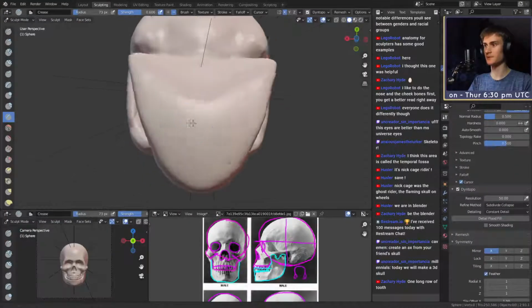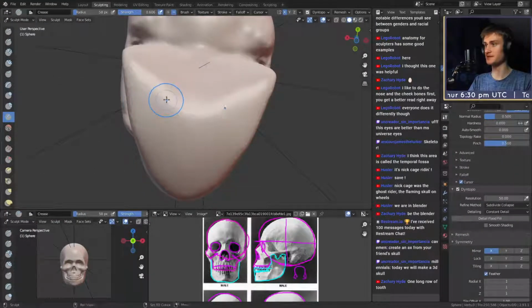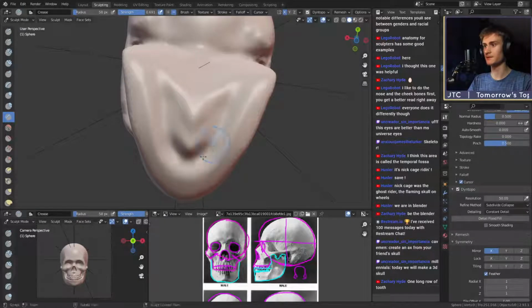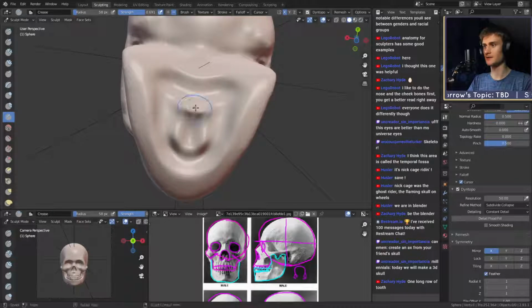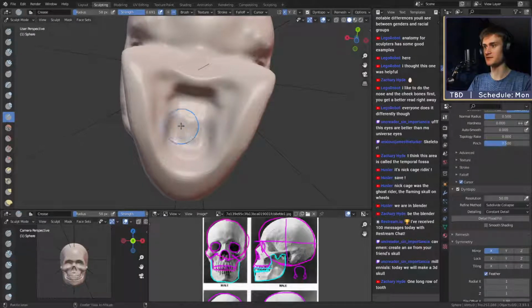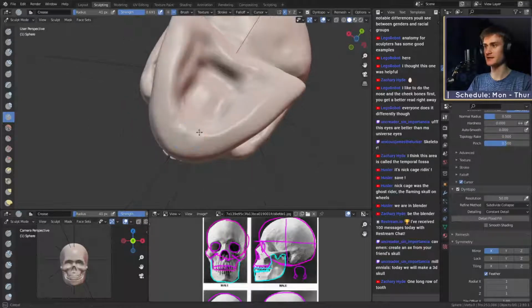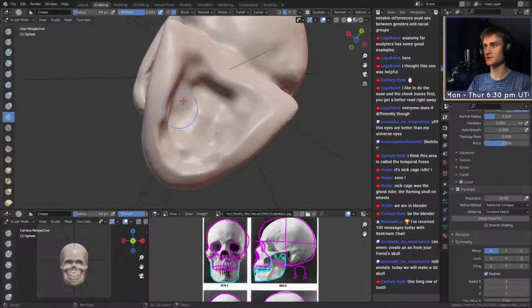So let's begin. We're going to use the crease brush. The crease brush, in my opinion, is the easiest one to remove volume. We're going to go in here, create the U shape first, and then remove a whole lot of geometry. If you create very sharp edges in the middle of where you remove stuff, you can use the smooth brush to smooth it out.